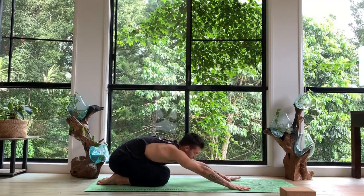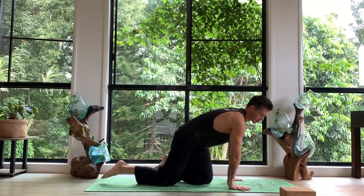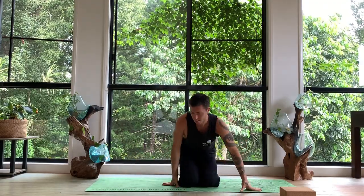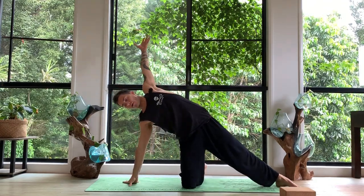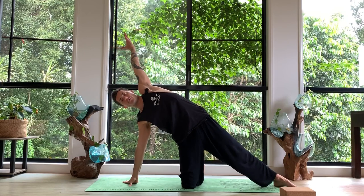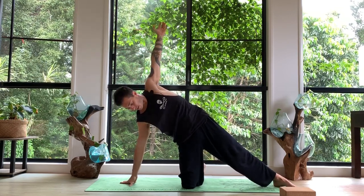Good. Once you're ready, you can head back into a Vajrasana position this time. So just sitting in this Vajrasana position, let's roll out the wrists a little bit. I just want to give you a few options for side planking, which we'll be using soon in the class. So option one would be the one that we did earlier, right? So we have here, which is completely fine. You can take this as a side plank position when I say side plank.